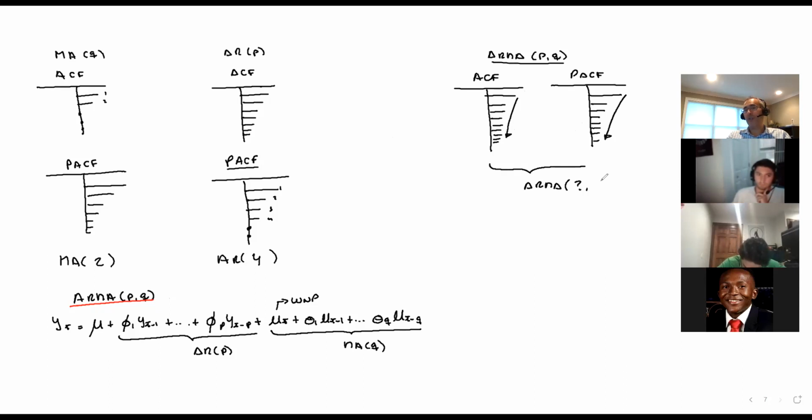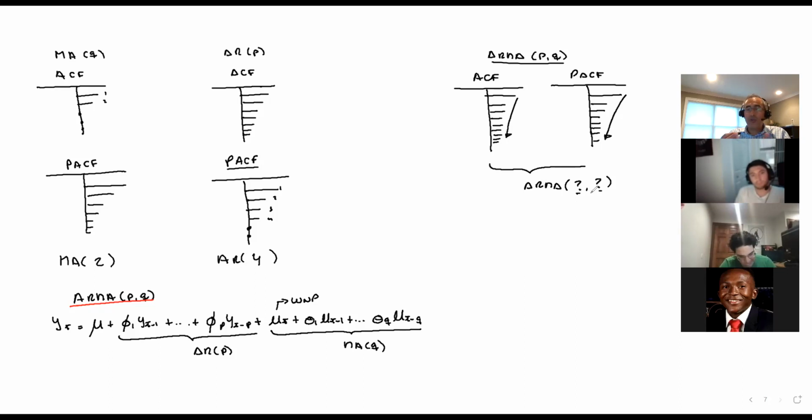The problem is that you don't know the lags. Agree with me? So you know, oh, I have a mixture of processes. But then the question is, okay, tell me, what is the number of lags here and the number of lags here? You have no clue. So you don't have an idea. Okay, I know that I have an ARMA, but which ARMA?